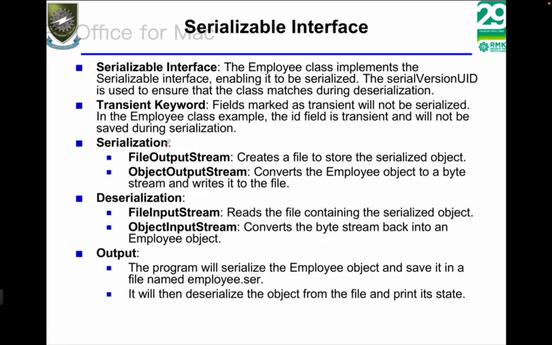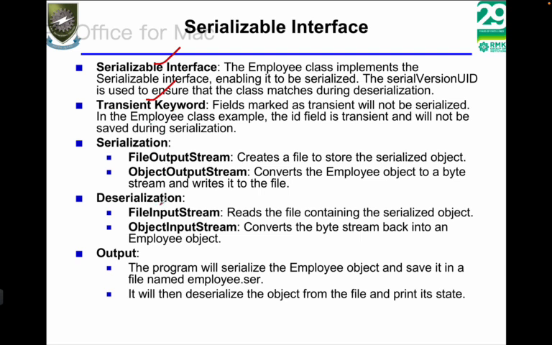So when we talk about the Serializable interface, we have to talk about what the Serializable interface is. I already told you it is a marker interface. And what is the transient keyword? With the transient keyword, I want one particular field not to be serialized. When I deserialize, I will not have the values. I cannot encrypt it because that particular field is not serialized because of the keyword transient.